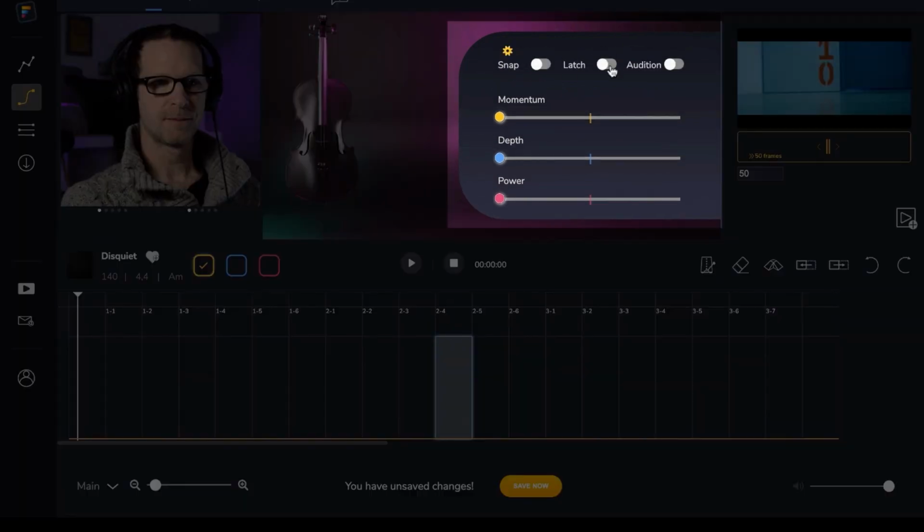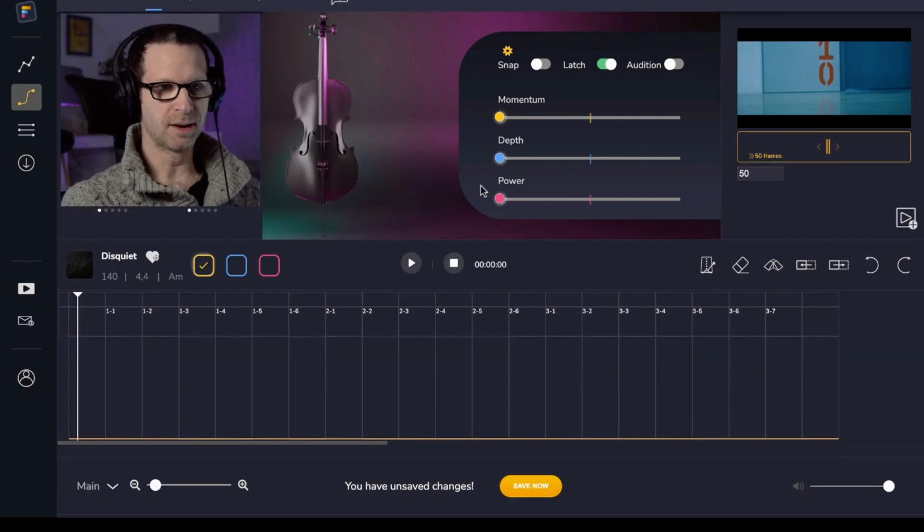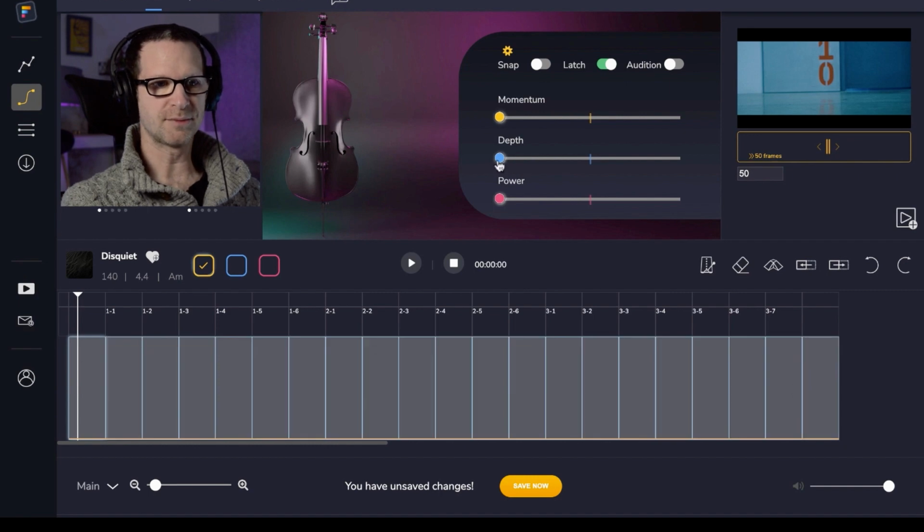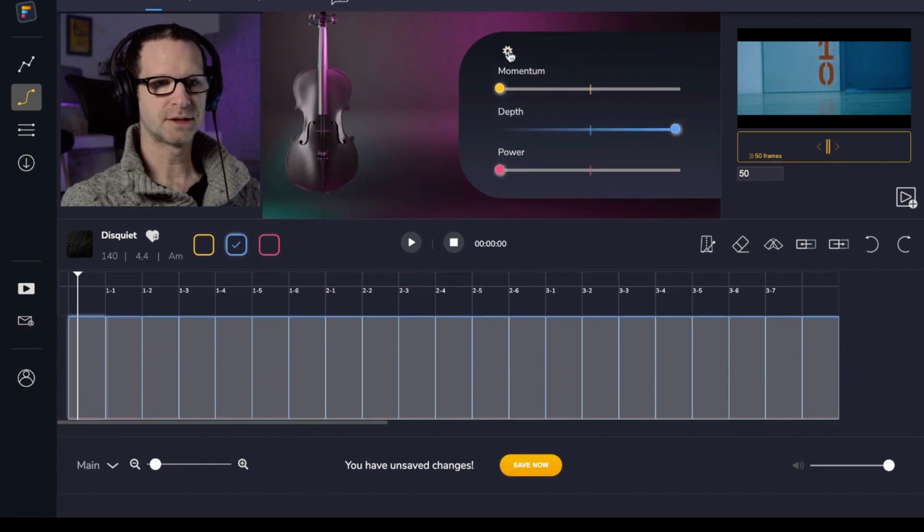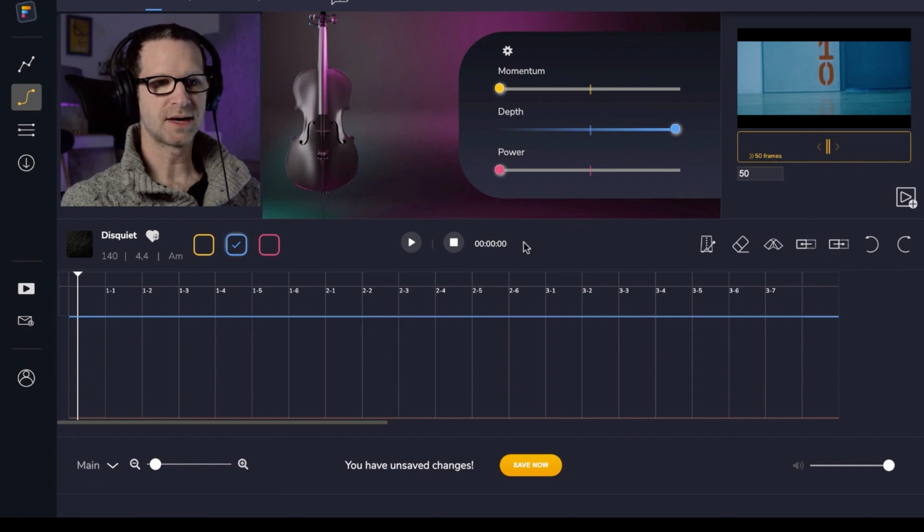I'm just going to switch latch mode on, which is pretty much my favorite thing in Filmstro. And I'm going to bring in the depth. Actually, no, I know why I did this. I'm going to dial the depth in immediately. So I'm just going to highlight the whole lot, bring depth up completely. I'll leave latch on for now, hide those, and straight away let's see what difference that makes.